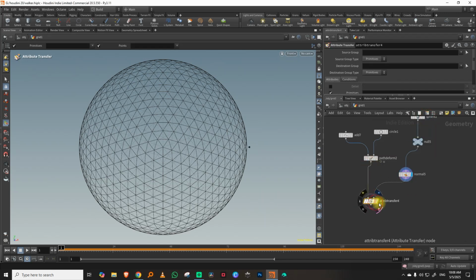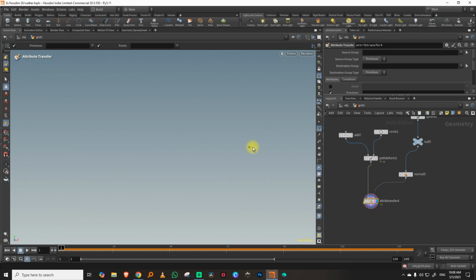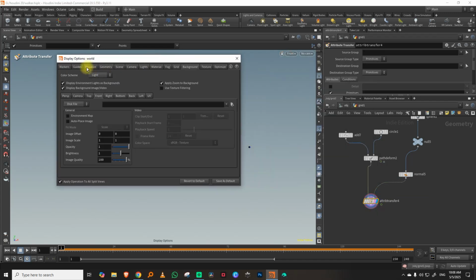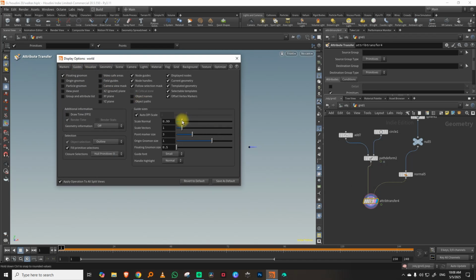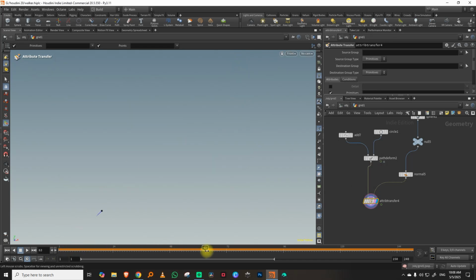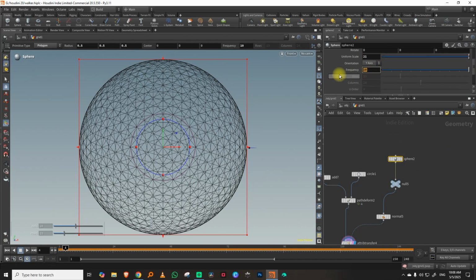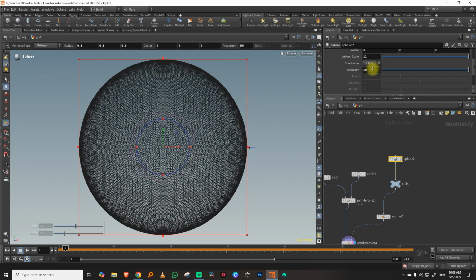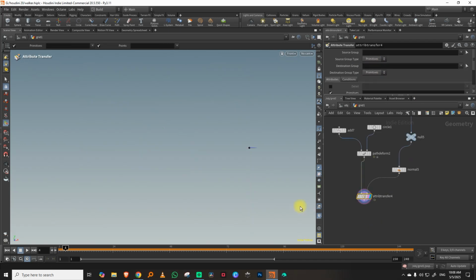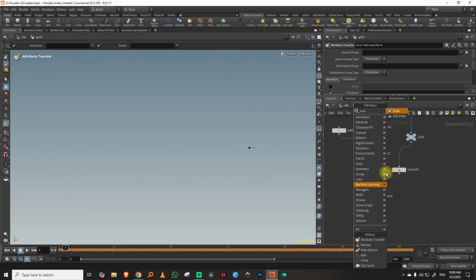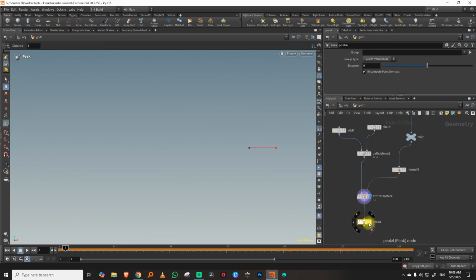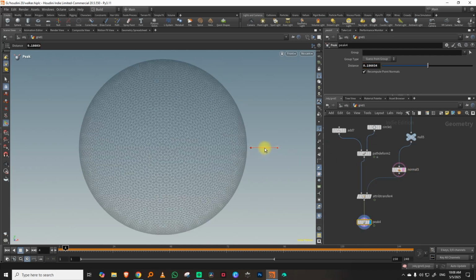We're going to transfer the normal. So you can see, let me just press D, come to guides and increase the normal. Now the sphere normals have gone to this. Let's give the sphere some additional points, about 50. 50 is too much, I think. Okay, 30 should be fine. The advantage of this is that I can take a peak node and move it closer or further, and it's moving in the normal direction. You can use any object and it will move in the normal direction of that object.